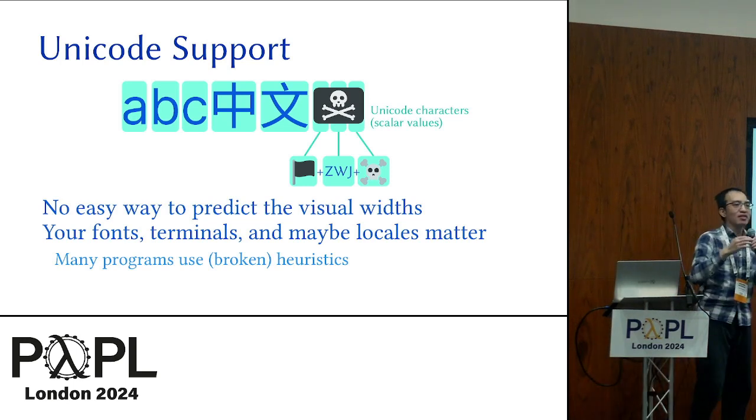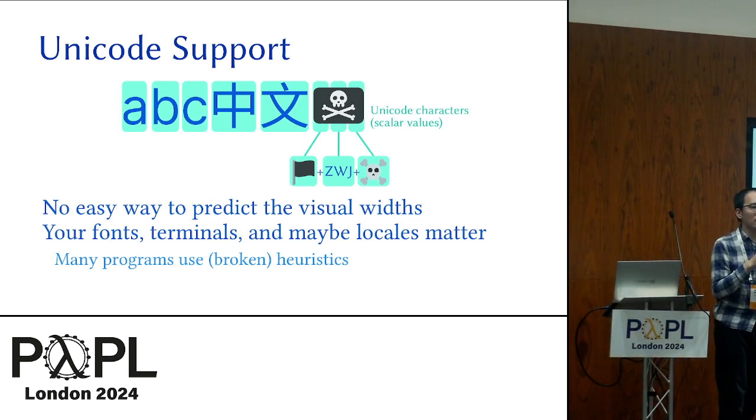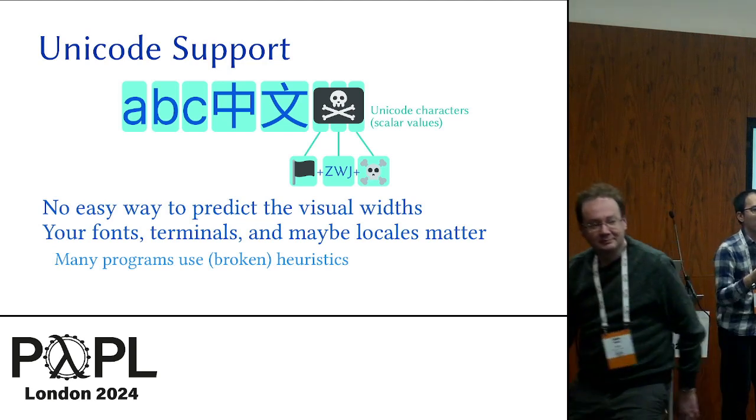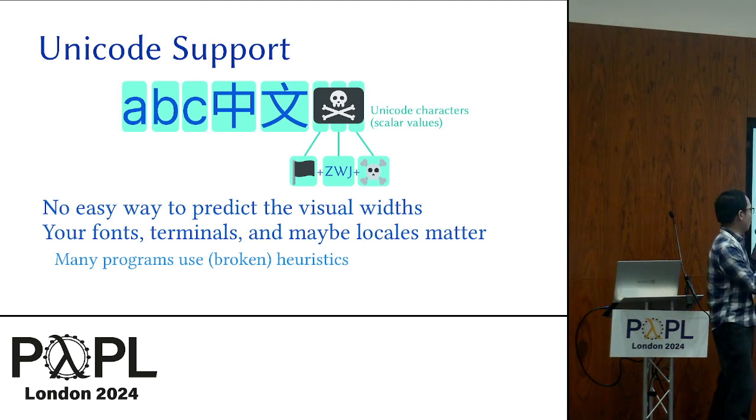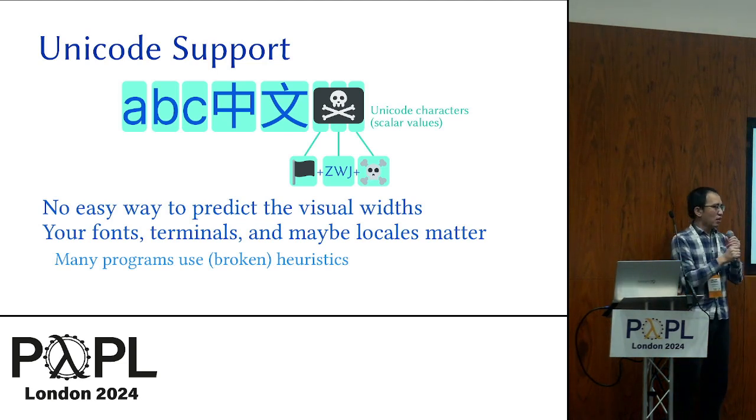Yes. In the program, I use the zero width symbol to just hide arbitrary code inside the pirate flag. So can the program use the zero width character on its own to sort of hide code, let's say, inside the pirate flag? Okay. So let me just bump up the game even further.